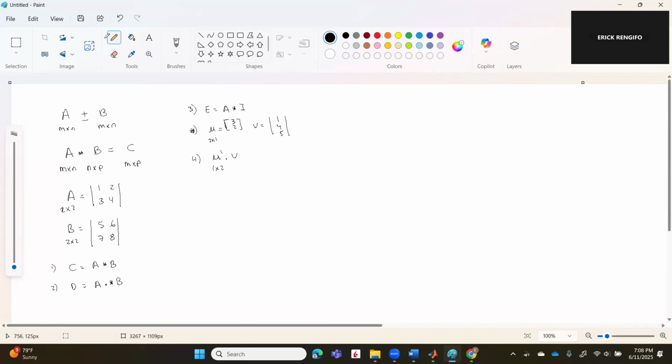And B, no, sorry, I cannot do this here. So I can do U times B prime. U is going to be a 2 times 1, and I will do prime here, so B prime is going to be a 1 times 3. So your resulting matrix, let's call it F, is going to be a 2 times 3.